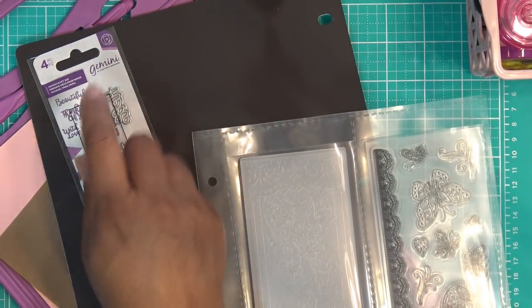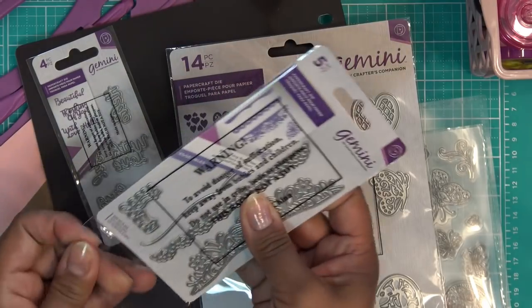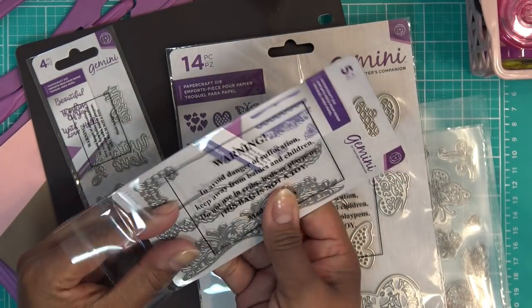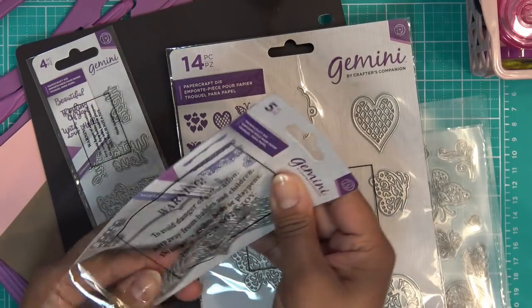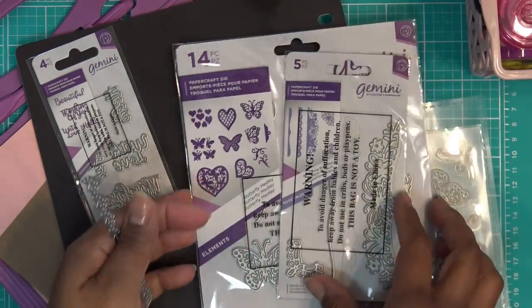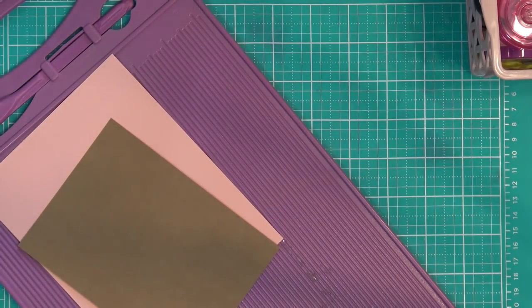And then again, we'll put all our dies on here. So for right now, I do want to use this cute little die, and then we'll decorate it some other way, but I'm going to take this one die right here. And hopefully this works, you guys, because I just kind of thought about what I want to do if I want to make a box. Sorry, dropped that stuff on the floor.